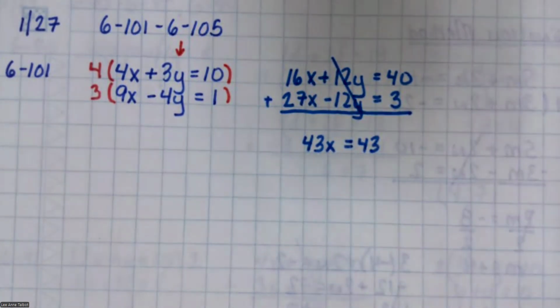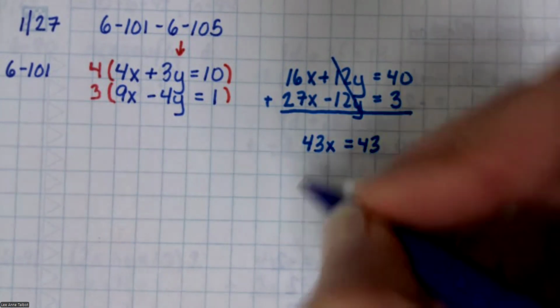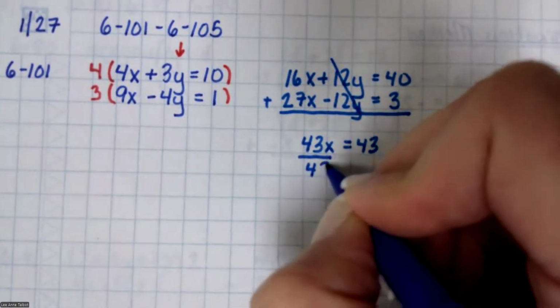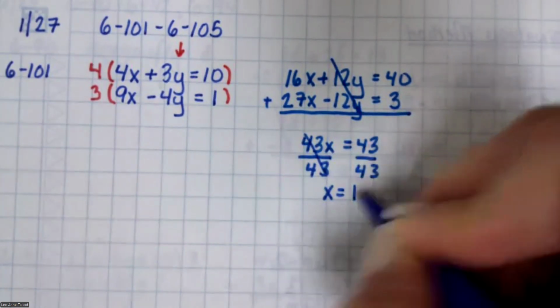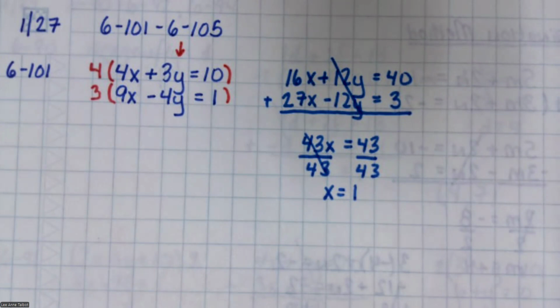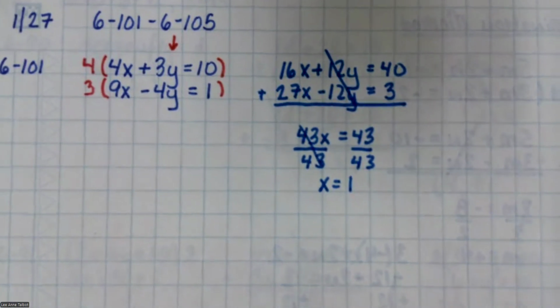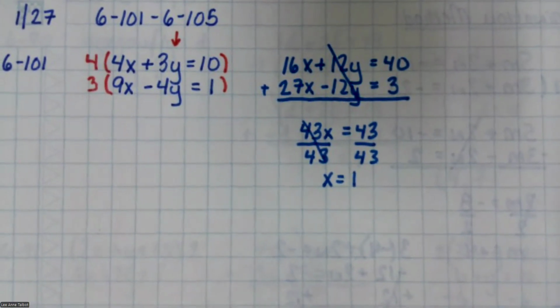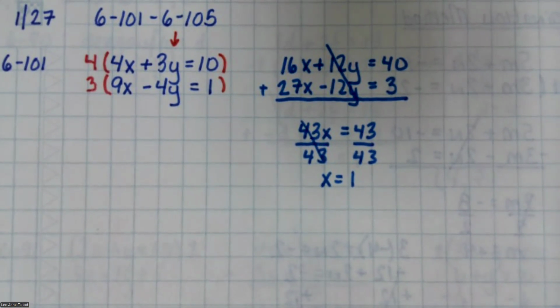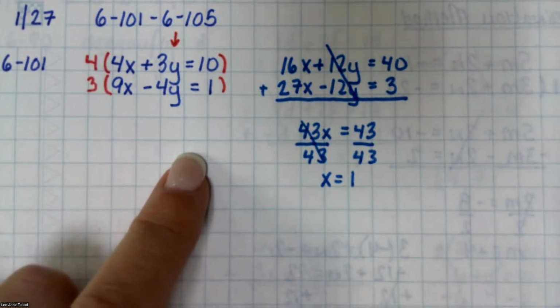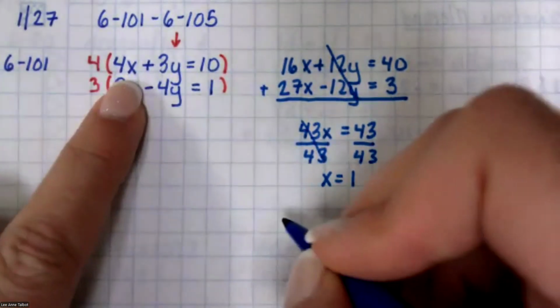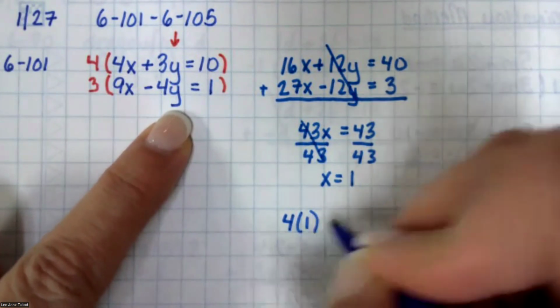That's excellent news. I was starting to get nervous that those 43s were weird. I know. Starting to be worried. Okay. Now, which equation do you guys like better? The top one or the bottom one? Wow. Okay. There's a lot of mixed reviews. I'm going to go with the top. But you can do whatever you want.